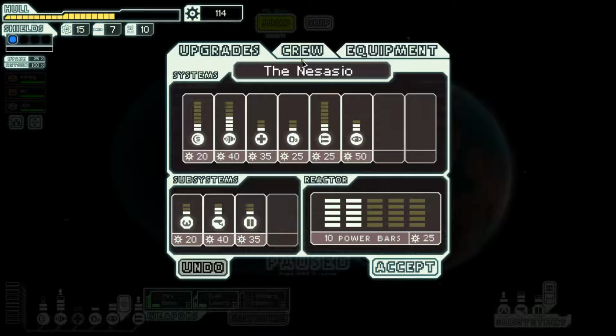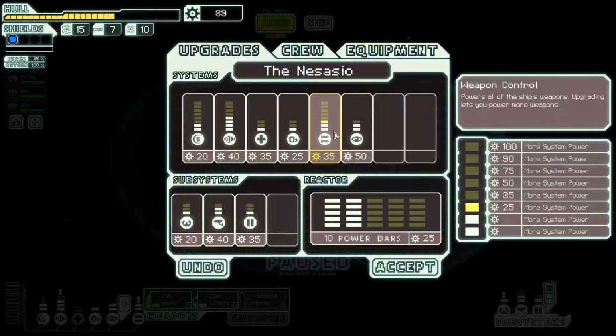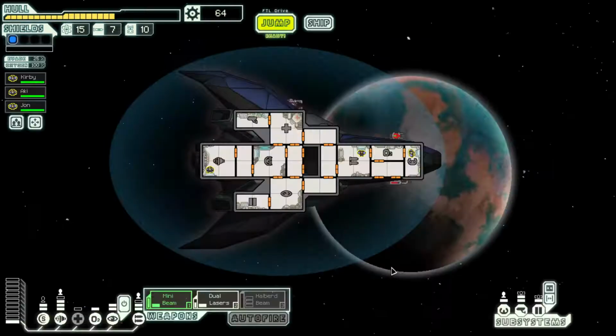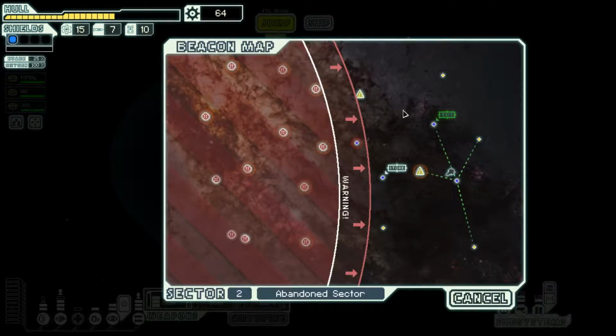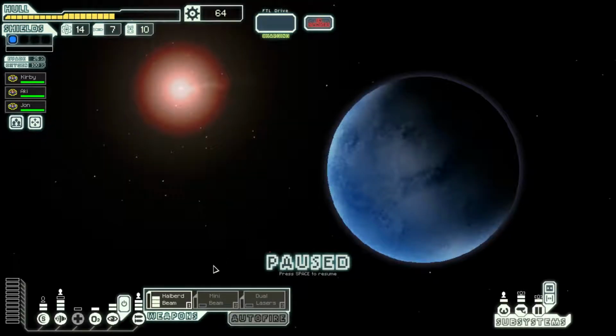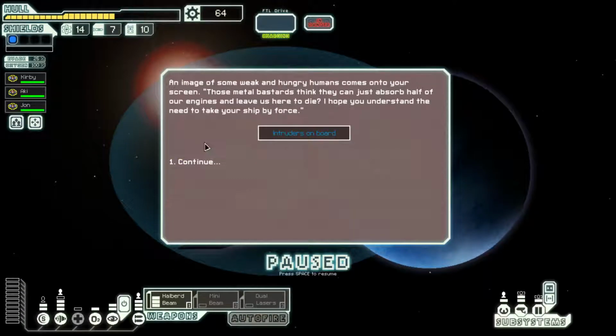So here's where I upgrade my weapon system. And I could upgrade it again, but instead I'm going to put another power bar in there. That way, if I want to, I can just power the halberd beam, which is going to be really useful, so long as, of course, there's only one.